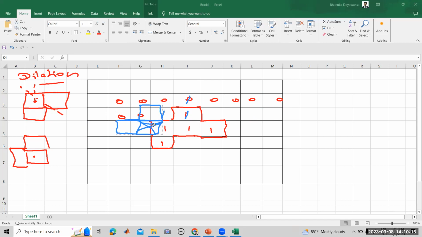We go back here, and once we come here, you can see there is a pixel that the origin of the structuring element is overlapping. So what happens is this becomes one, this becomes one.